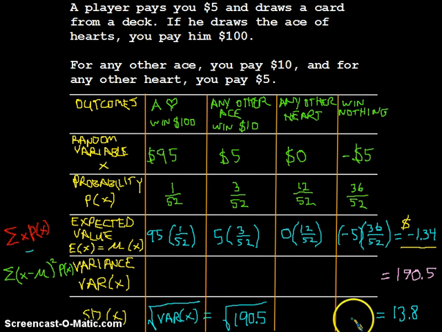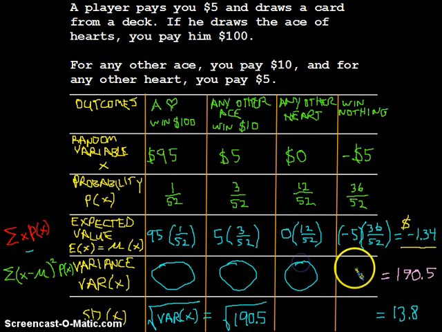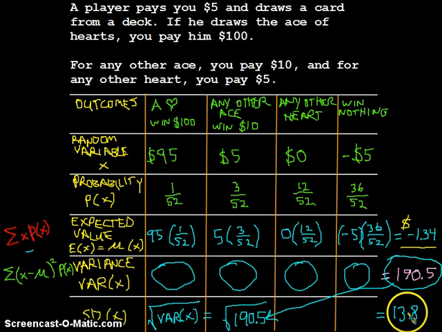Now, one thing I want to make sure that I'm very clear about is when we go to find the standard deviation, we don't need to go term by term like we did for the variance. For the variance, we had to calculate this, and then this, and then this, and then this, and then add them all together. For standard deviation, we just take this amount and we take the square root of it. It goes right there. That's it. And then that gets us the standard deviation.